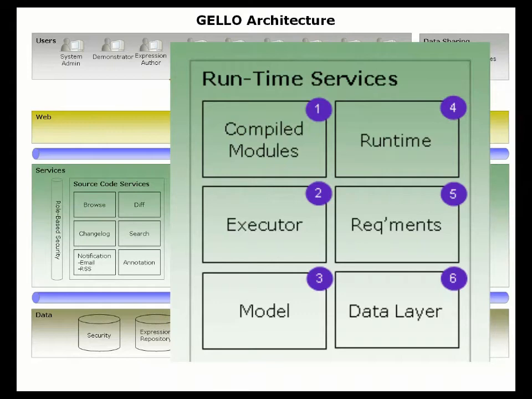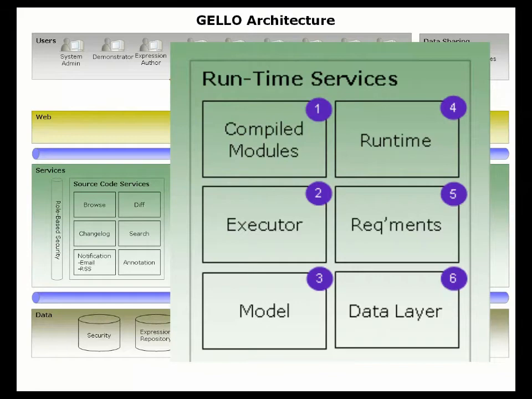The model, which is a Java class model representing the EHR components necessary to compile and evaluate GELLO code. This model need not be a complete representation of, for example, the HL7 RIM, or Reference Information Model. If GELLO expressions were designed to only interact with a subset of the RIM, then only that subset would necessarily need to be present in the model. Only the structure of the model accessed within the GELLO expressions are required to be in this model.